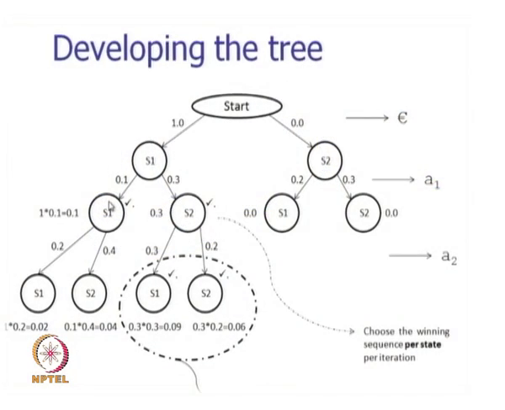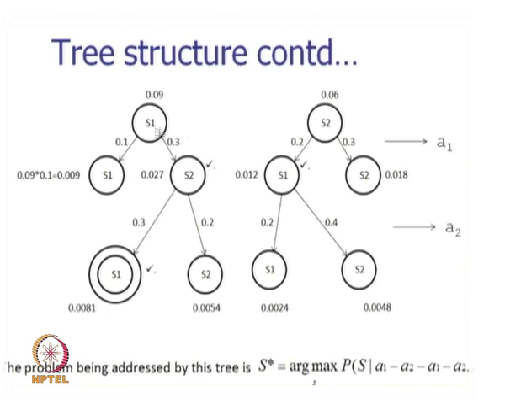When we cancel this out, we look at the slides once again. This S1 need not be advanced anymore, we have to advance this S1. This S2 need not be advanced anymore, we have to advance this S2. Going to the next slide, we have this S1 and S2 with their accumulated probabilities 0.09 and 0.06. Now, the next symbol comes in, which is A1. The transition probabilities are as shown here: 0.1, 0.3, 0.2, 0.3. Accumulated probability is multiplied by these transition probabilities.